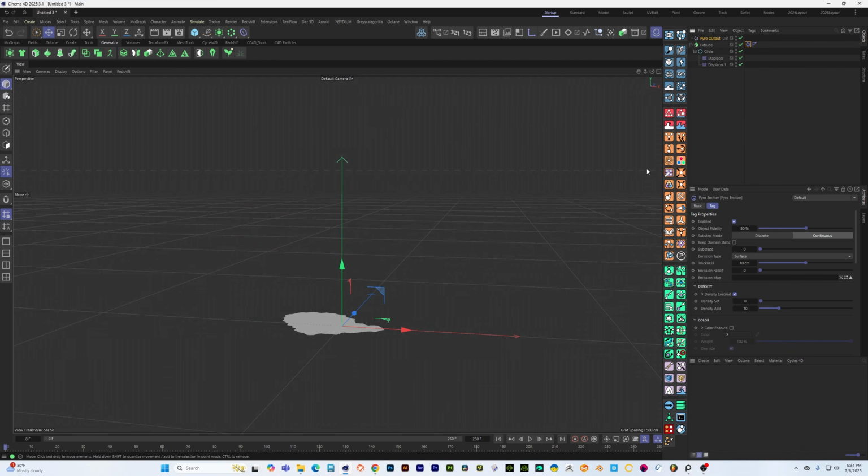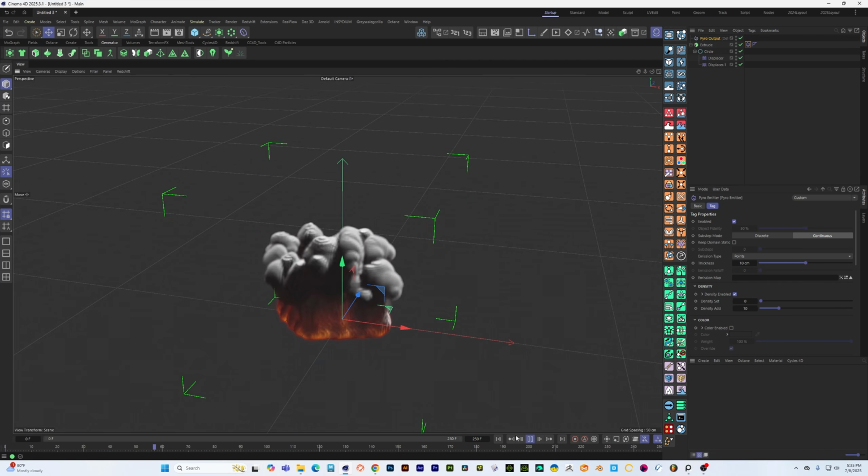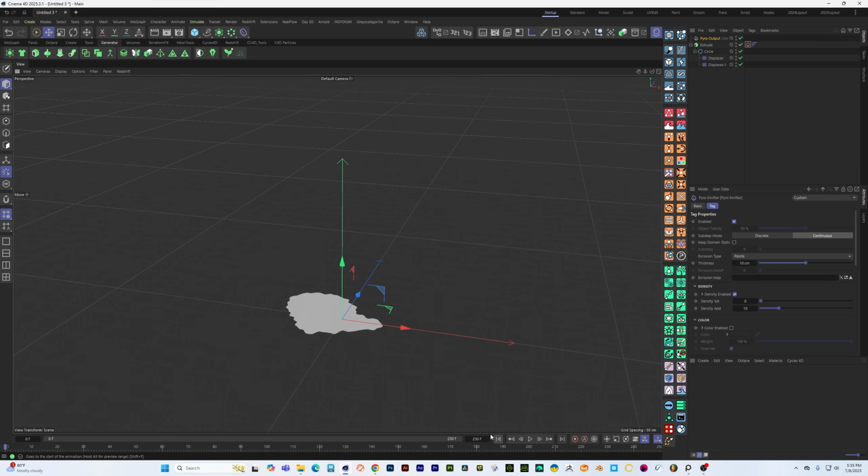So let's go to the emitter. As I said, we're going to start with the emitter and see how far we can take things with that. Instead of emitting from the surface, I'm going to emit from points. If we press play now, you're going to notice that we're just emitting from the sides, because if we look at this mesh, oh yeah, okay. There's no points because it's just an n-gon.